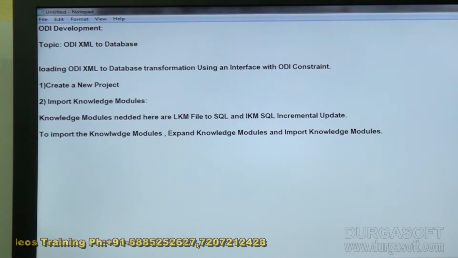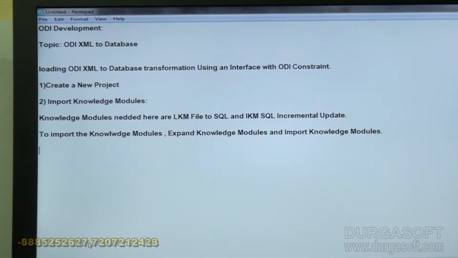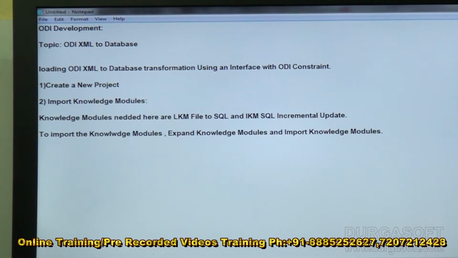So these knowledge modules: first of all we import, that means loading the data from the source into the ODI environment. For that we use LKM. Once we use the LKM knowledge module, data will be loaded from your XML file into the ODI staging area.